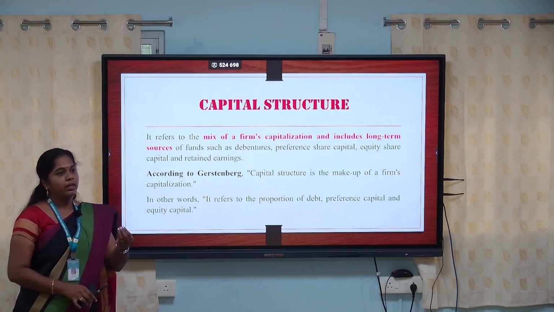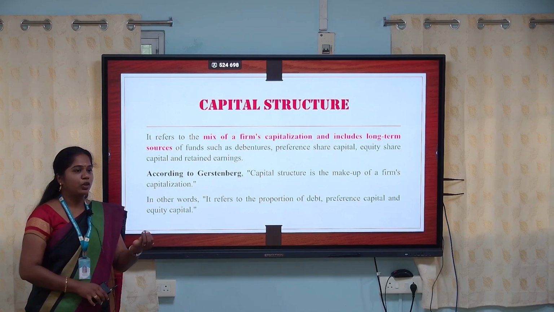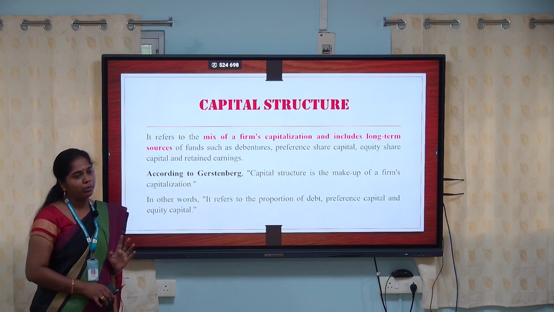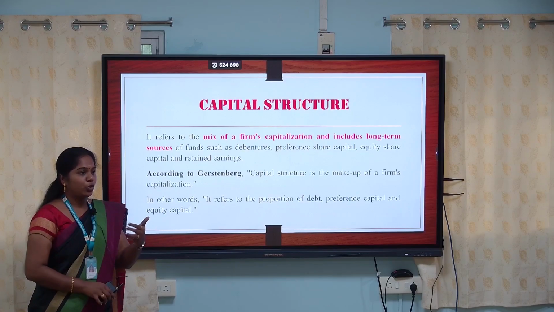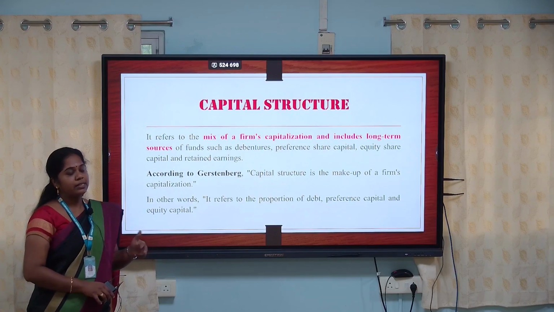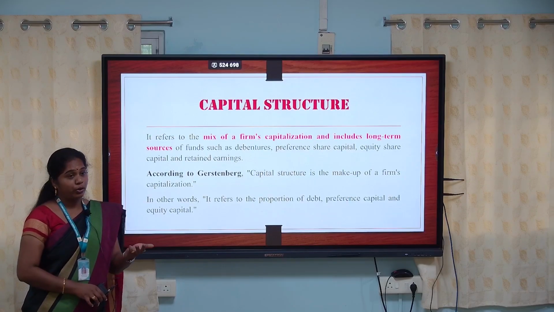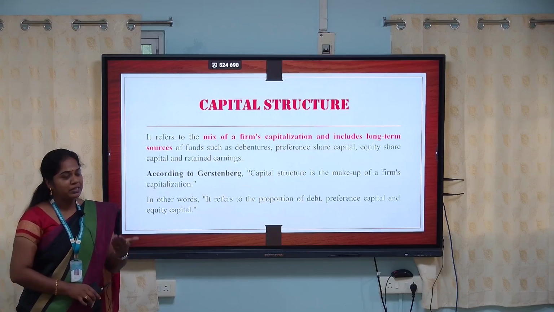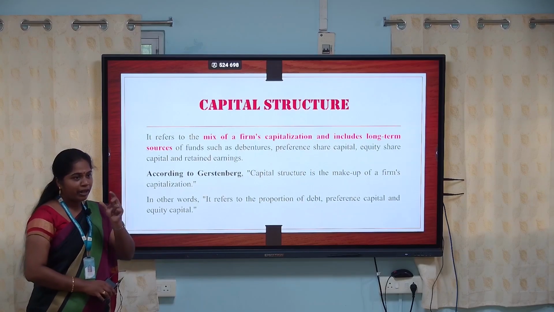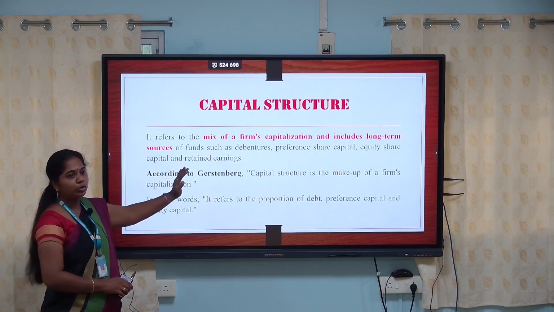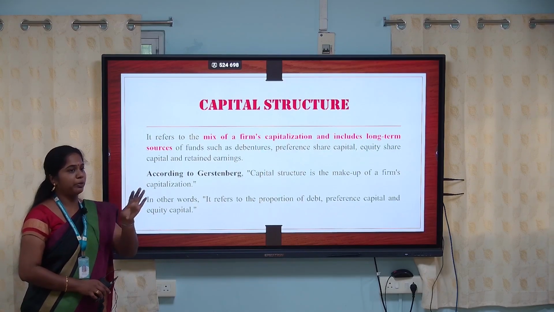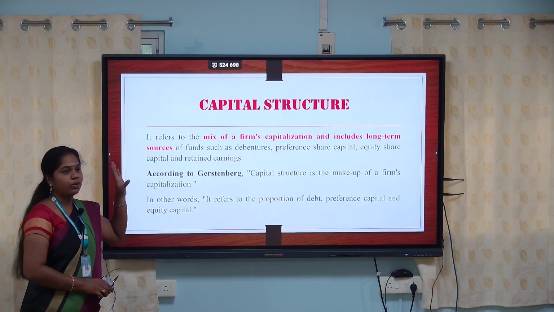Say for example, if you are starting a business with a capital of 50 lakhs, and the whole money comes out of your pocket, that is not a problem at all. But if you have 30 lakhs in your hand and you are looking outside for the remaining 20 lakhs, say you are borrowing money from bankers, the business person will take a minimum of 5 to 10 years to repay that amount. So while framing a capital, they always think about the long term source of fund, not the short term source of fund. In what combination and what proportion they hold capital in a business is called the capital structure.